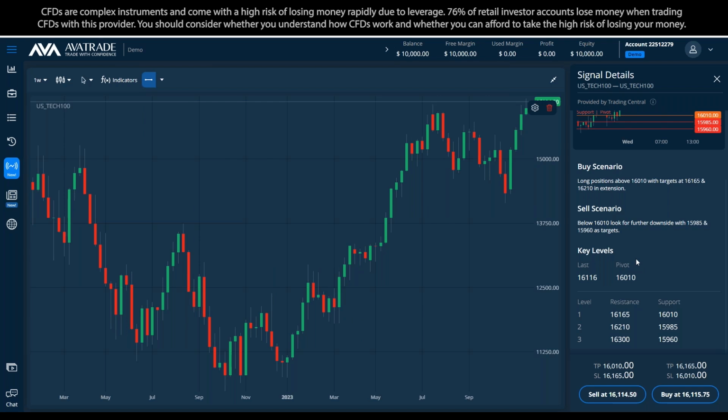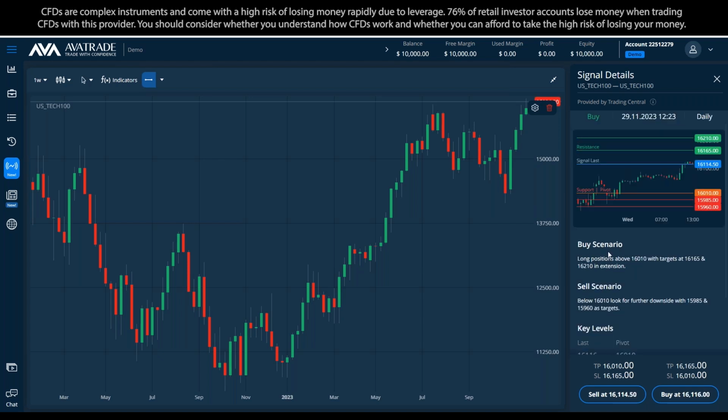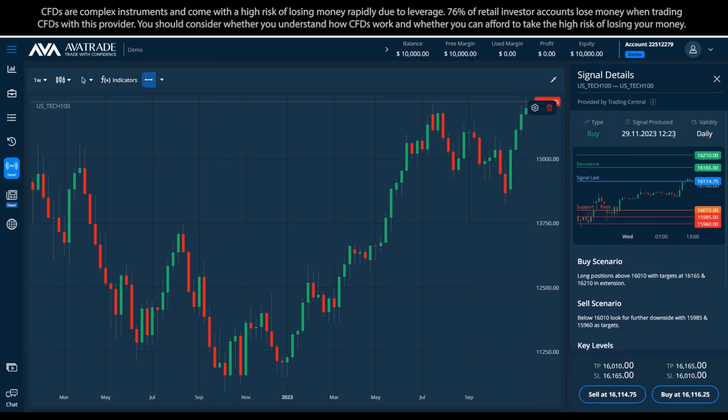I highly recommend in a very friendly manner to also make this comparison manually as well, and not to rely blindly on the signals. Why? Because as you see, this signal was produced not a minute ago, but almost an hour ago. So it also has an effect on how efficient the signal is. You got to pay attention that the numbers add up, because those signals are not from AvaTrade. They are from Trading Central. Okay, you make this comparison.